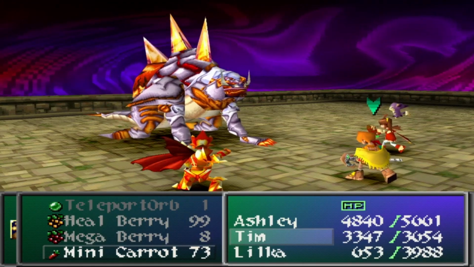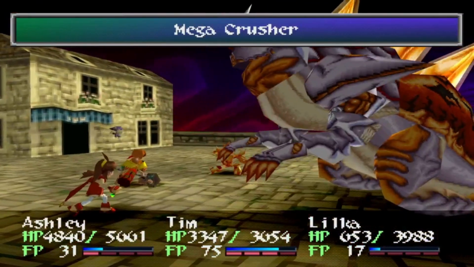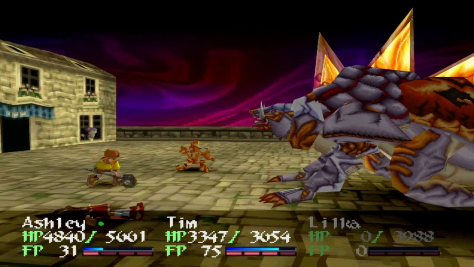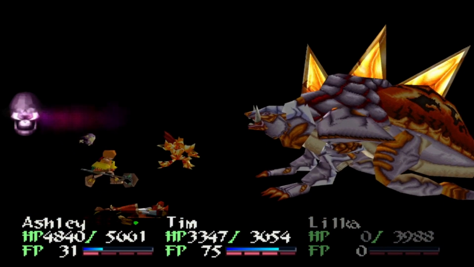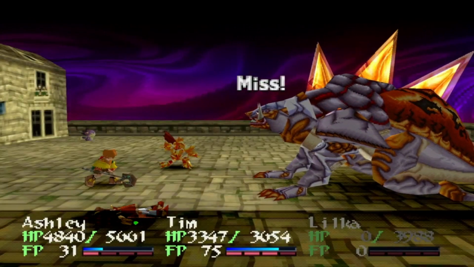Keep giving Tim, or not Tim. Give Ashley this so we can go banish her and just get out of, oh no. That's gonna hurt. It's gonna work. Arcana 13. I'm gonna have to rewind if it kills him because I want Lilka. Alright, it missed.